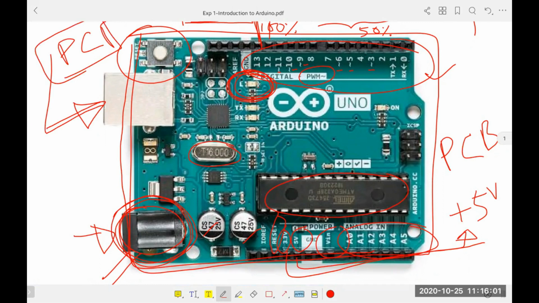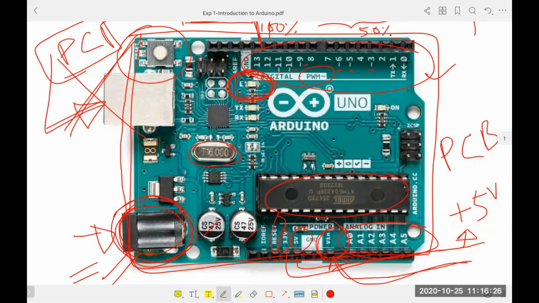So when it is not connected, then you may give power through this DC jack. Also, this Vin is a good option. Through Vin you can give the required amount of power. So you just connect some male pin here, so it will be powered. So there are 3 ways to give power to this Arduino board.